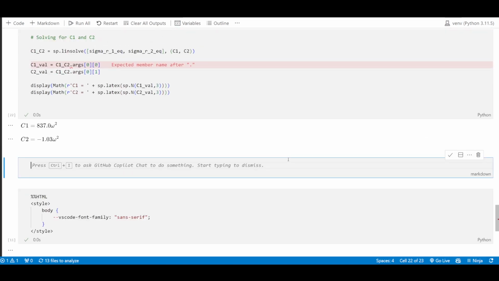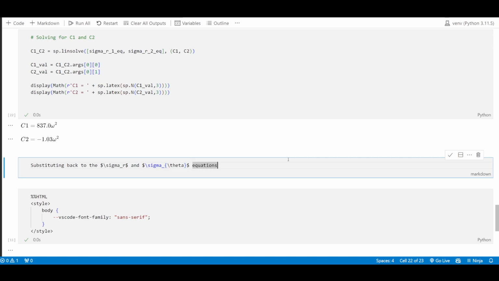And then I'm going to write down here: substituting back to the, let's say this one, sigma r, and sigma theta equations. But as this is LaTeX, I need to write down this one and this one here as equations.